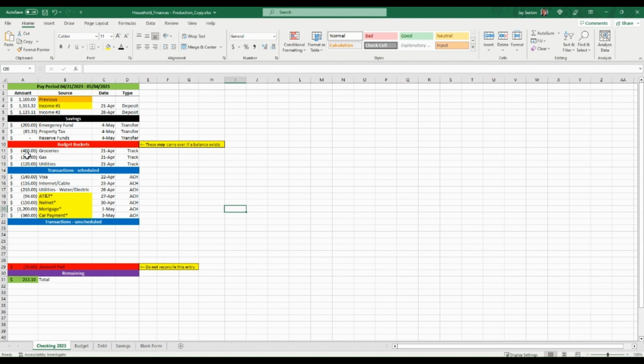We're going to do the same thing for groceries and gas. These are buckets. So as we use money out of those buckets, we'll deduct it each time we use something. So let's just get started. This is day one. We went and checked our bank and we saw, oh good, we got paid what we were supposed to get paid. So I highlighted that because that's a done deal. This one I won't highlight because it doesn't happen until next week, the next income. These are automatically scheduled payments, so I can highlight those. Now I'm ready to start shopping.